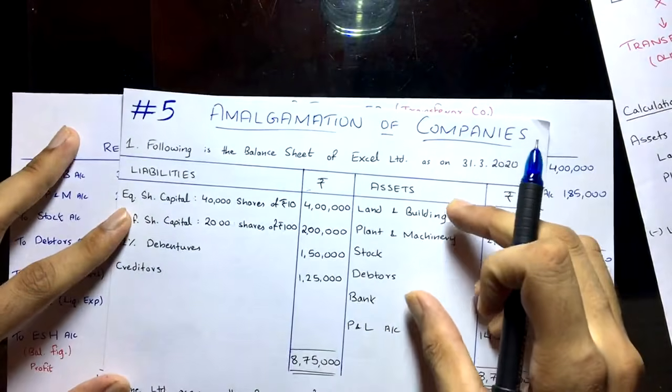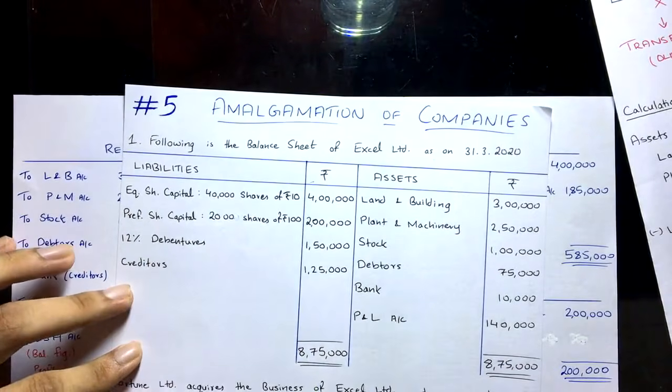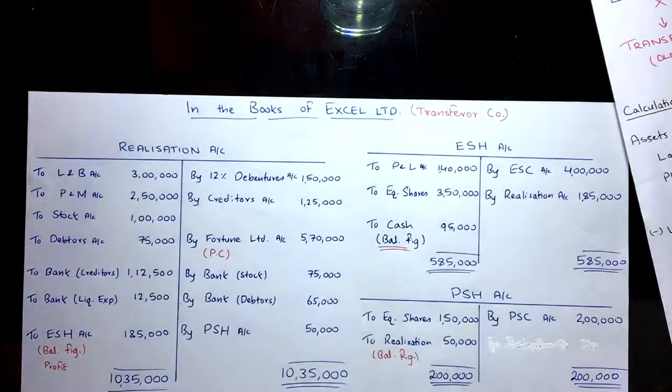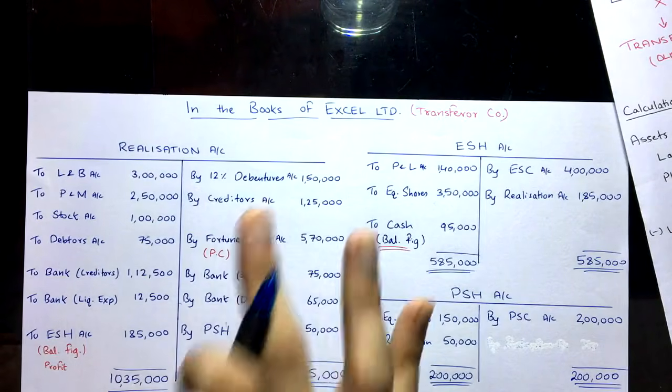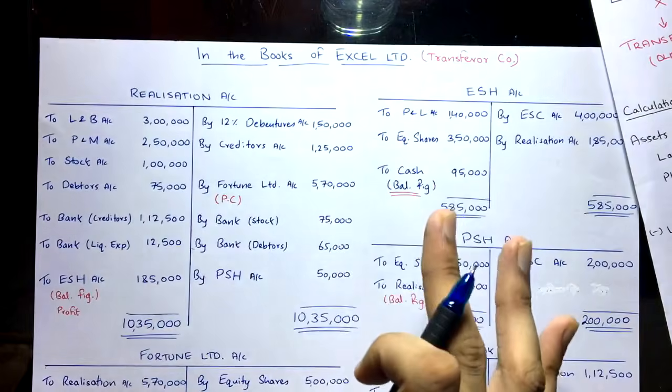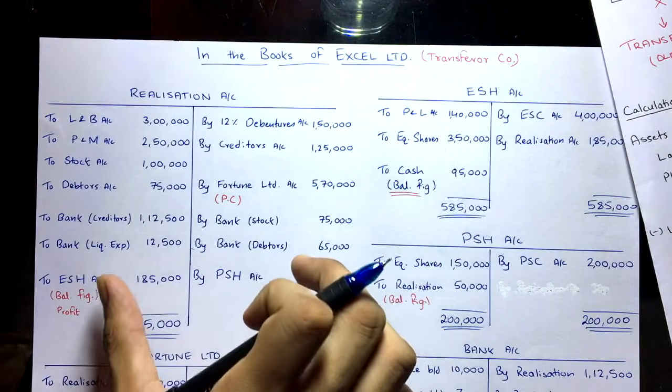We have emptied the assets and the liabilities, right? Now we are left with fictitious assets and then capitals. So we have to come to that. That's why, till here, we pause the realization account. We don't close the realization account. This is the most important thing. Don't close the realization account in a hurry, okay? Pause the realization account over here.